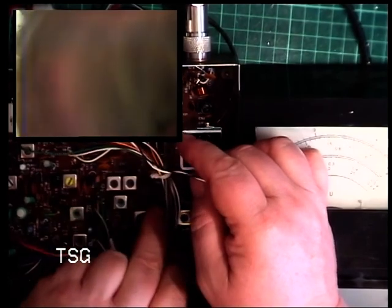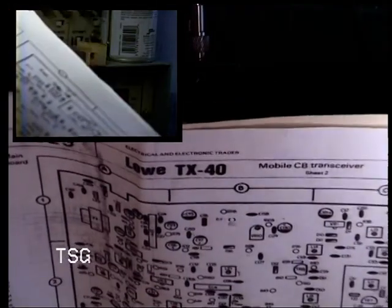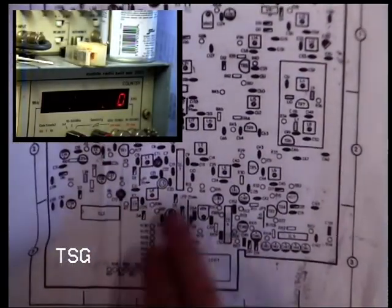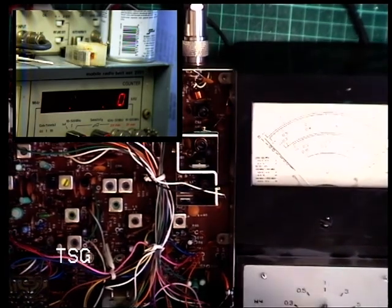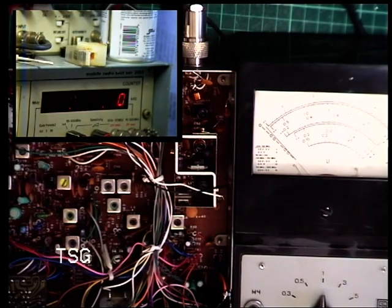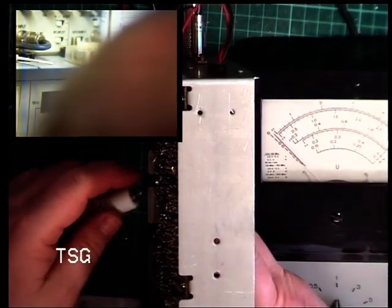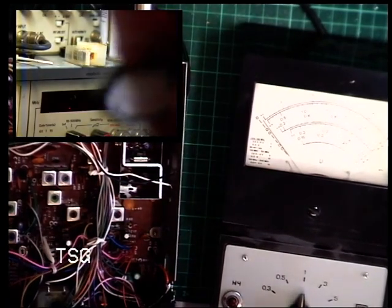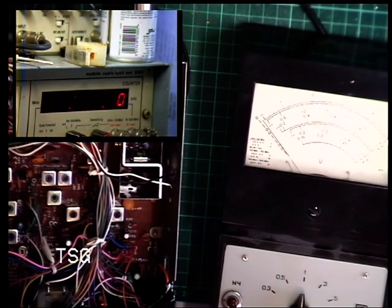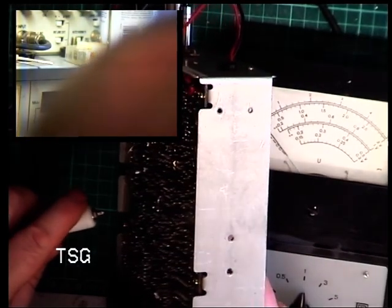Now this is another fun one because, again, the probe is too big to probe. So we're going to be adjusting, I've forgotten already, L2. So L2, which is that one there. So I'm going to have to do this on the underside again. See if I can find my way around, and we're wanting maximum. So we'll just find the other side of that. Might be easier to find the output of L2. Yeah, I've got it.